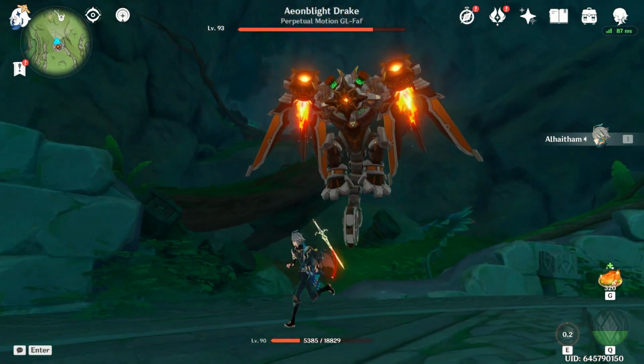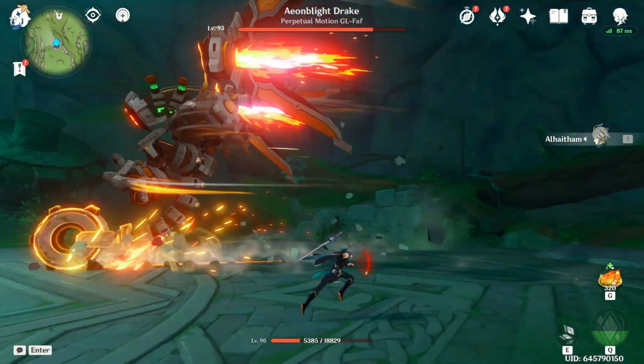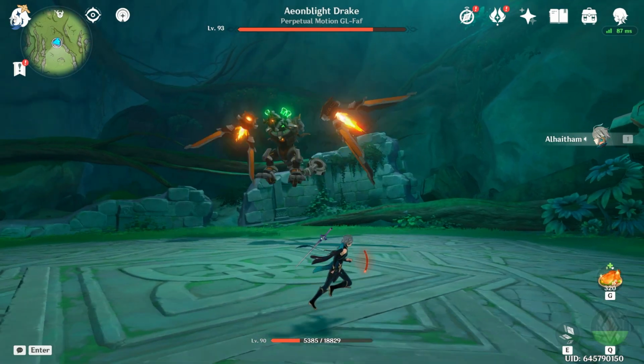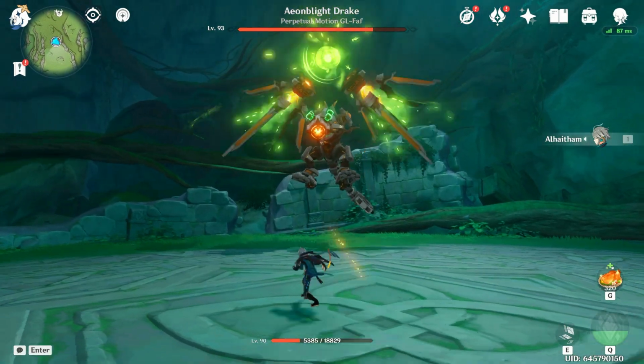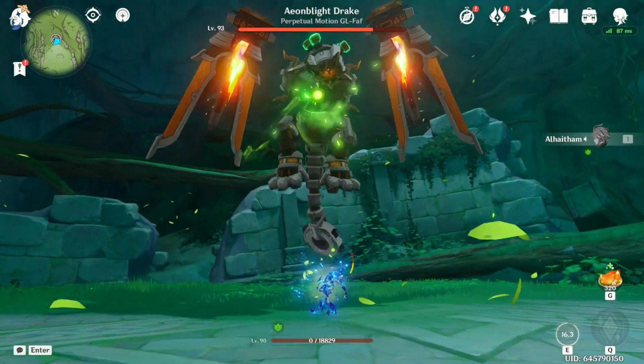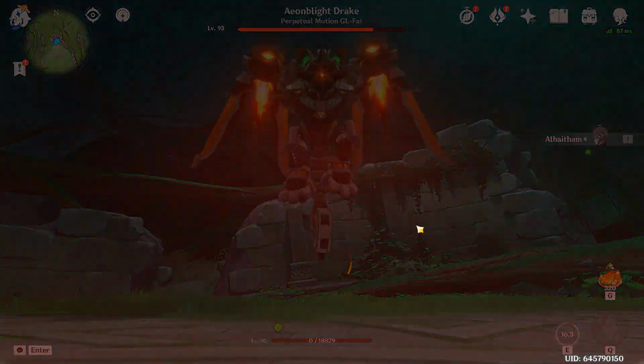To do this, I pitted Alhaitham against the Ion Blight Drake. I first tried not having anyone else in the group, but then my results were getting skewed because after a while, the Drake will start to fly around, and without a bow to knock it down, it takes a while before it lands again. So I decided to rethink how to best test these weapons.